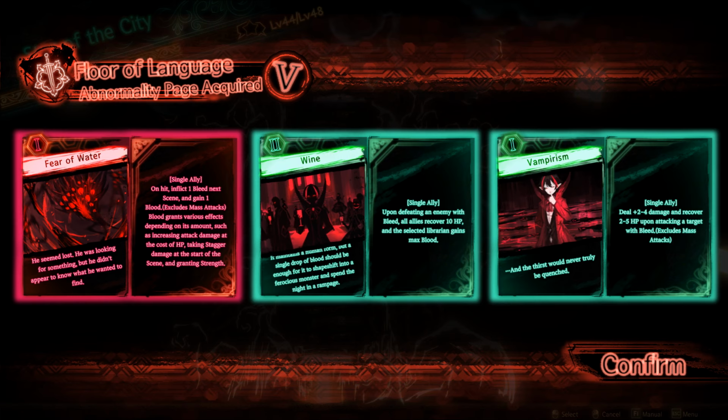Fear of Water is a fairly difficult page to use. Passively, it makes all the selected librarians' dice inflict 1 bleed on hit, and the librarian also gets 1 blood on hit. Blood is a status effect that has different properties based on how much blood the character has. At 0 blood, the librarian loses 4 to 8 stagger resist at the start of the scene. When above 1 blood, when rolling offensive dice, the librarian takes between 2 and 7 damage to boost the damage of their die by between 3 and 7. At 15 or more blood, the librarian gets 2 strength and all blood is lost at the start of the next scene. 3 blood is lost at the start of every scene naturally as well.